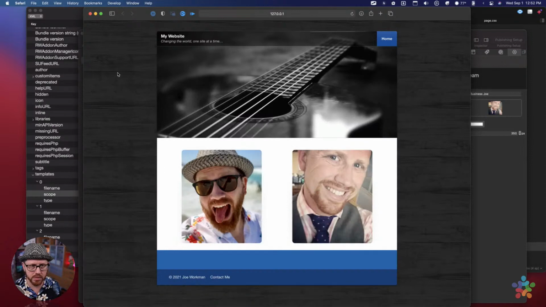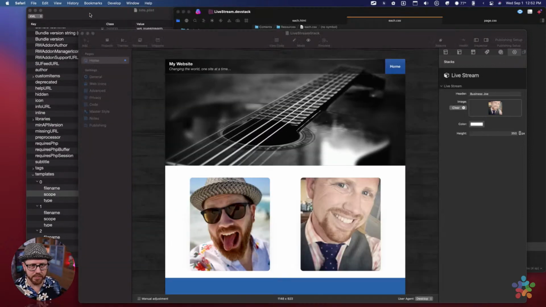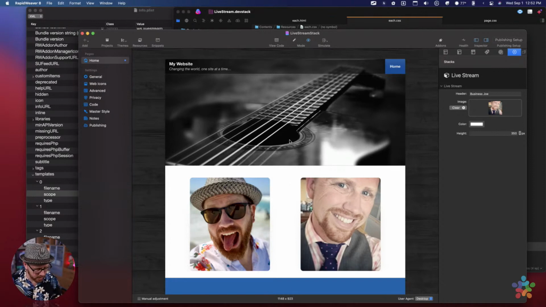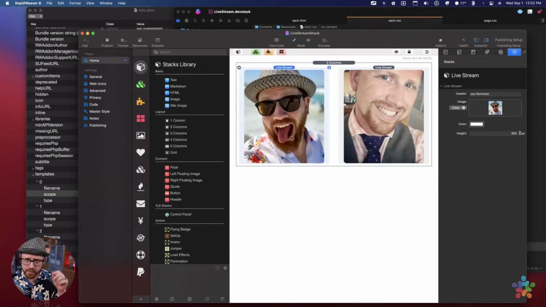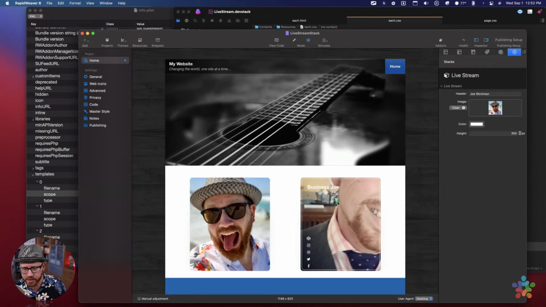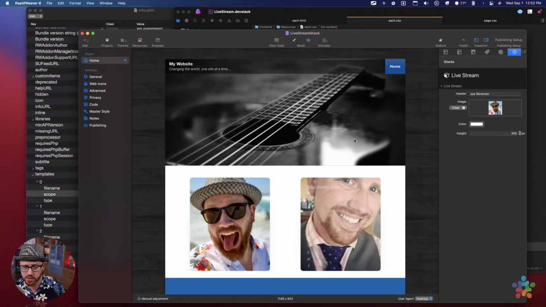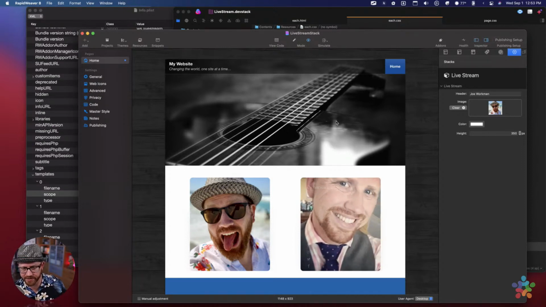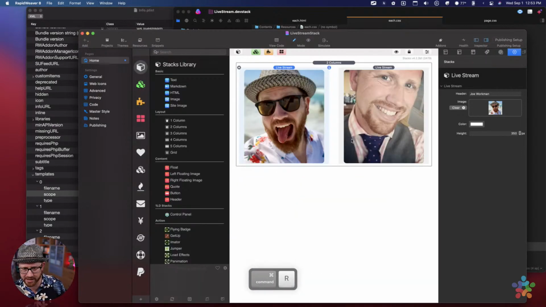Okay. One other thing. If you notice here, let's go back to edit mode. We look here in edit mode. All we see is the image, right? And that's because the styles that we're seeing here are basically the default styles, because all that content that we see here is only unveiled on hover, right? So what can we do? How can we fix that, so that in edit mode, we can at least see that content?